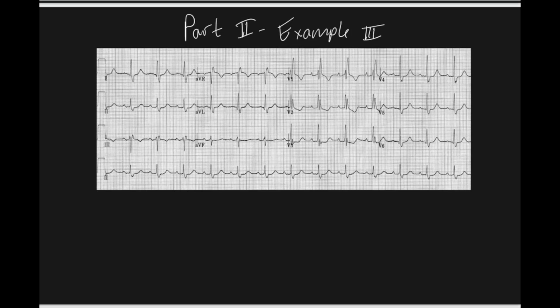All right, welcome back, guys. So let's go through those quick 5 patterns. That first one is that everything on the left side should mostly be positive. And we see that that's not entirely true because we have some T-wave inversions in lead 3. That second pattern, that aVR is all negative. And we see that that's mostly true. We have a negative P wave, we have a dominant Q wave, and we have a negative T wave.